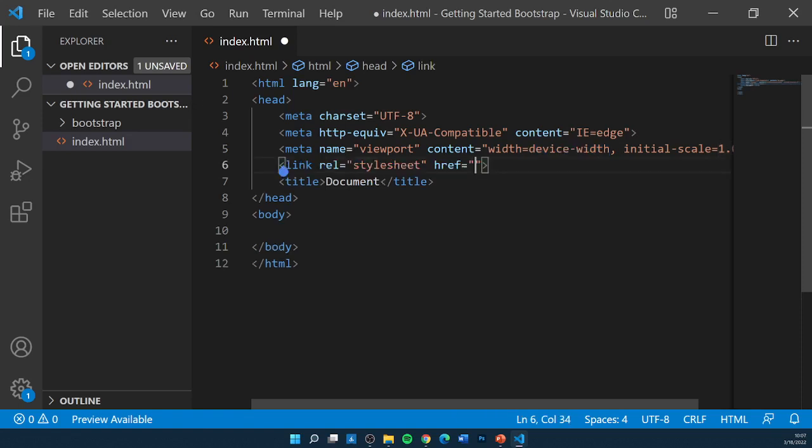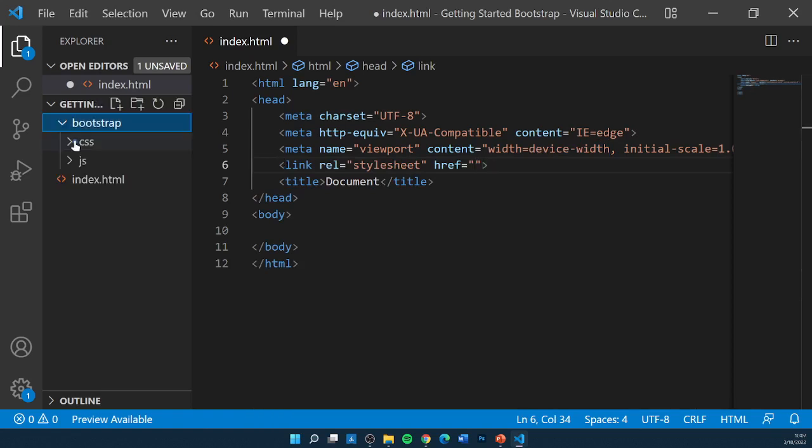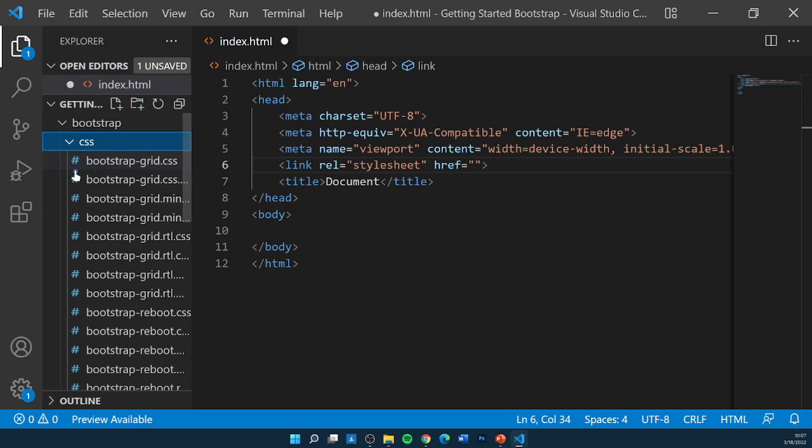And then let's go back to our Bootstrap folder here. We want to connect one of the CSS files inside Bootstrap. So let's open up Bootstrap and then CSS. Inside Bootstrap we have CSS and JS, right? Let's open up CSS, and notice the very first file is bootstrap.css. Although there are many CSS files here, we don't necessarily have to use them for now. We just have to use the main one, which is bootstrap.css.